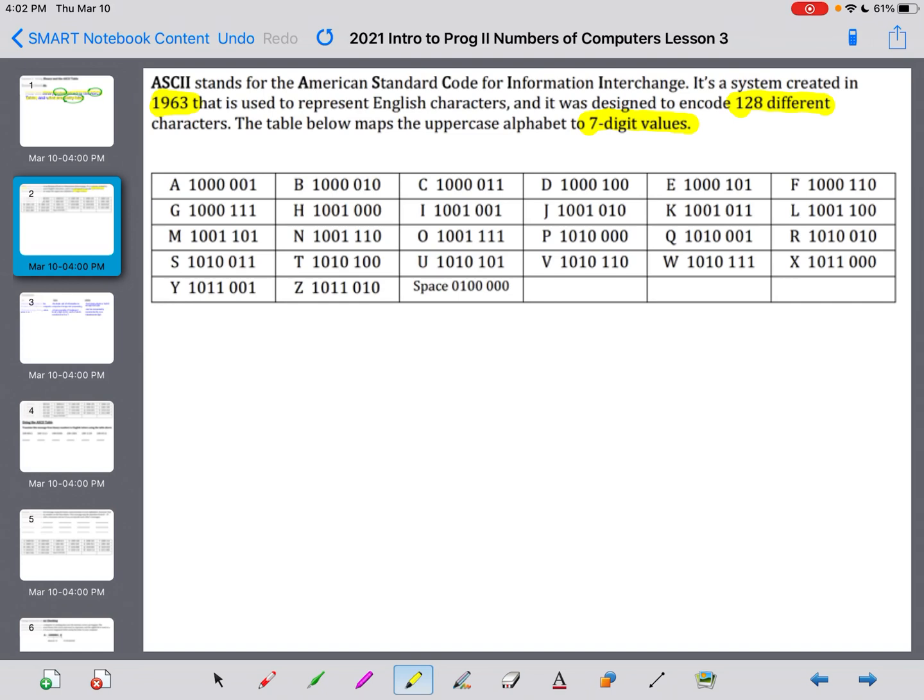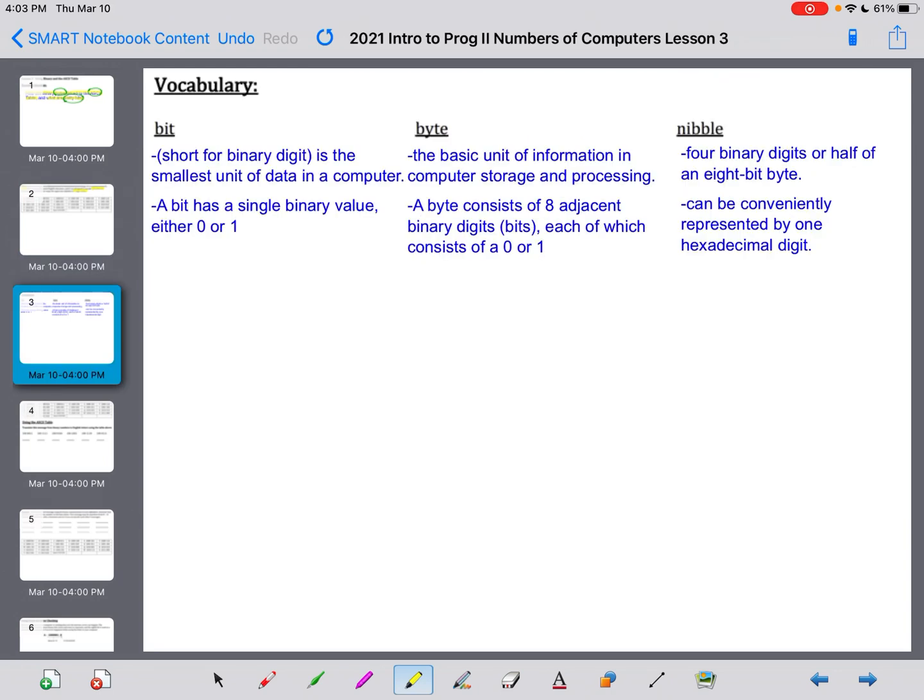Now we are going to take just a snippet of that table. As you can see here, I've got the letters A through Z and the space here because we're going to do some encoding and decoding. So again, we can see here these are binary zeros and ones. So kind of continuing here, let's get some of the other information dealt with here, especially the vocab here.